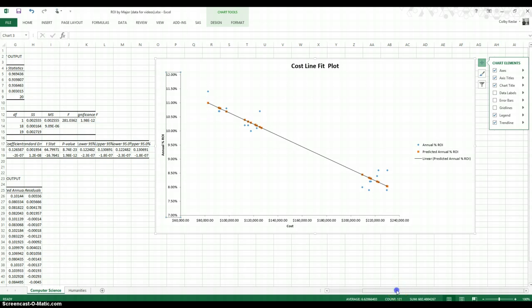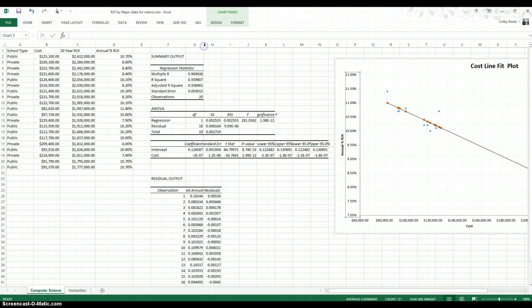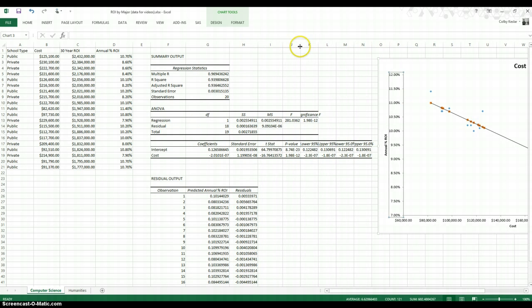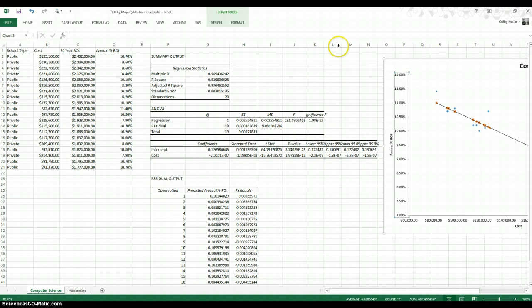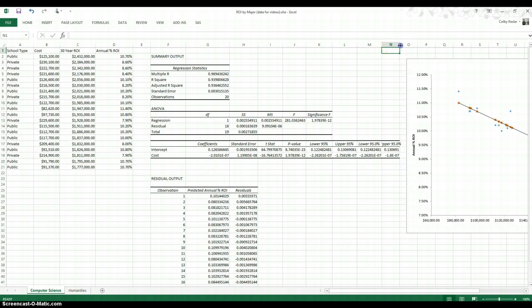Okay, if we come back over here to all of this information that was given to us, all of the residuals table down here, really, we don't need any of that, so ignore that. What we're really interested in is this box here in the middle, the third one down. So let's expand these out. And again, it's still giving us a lot of information here.